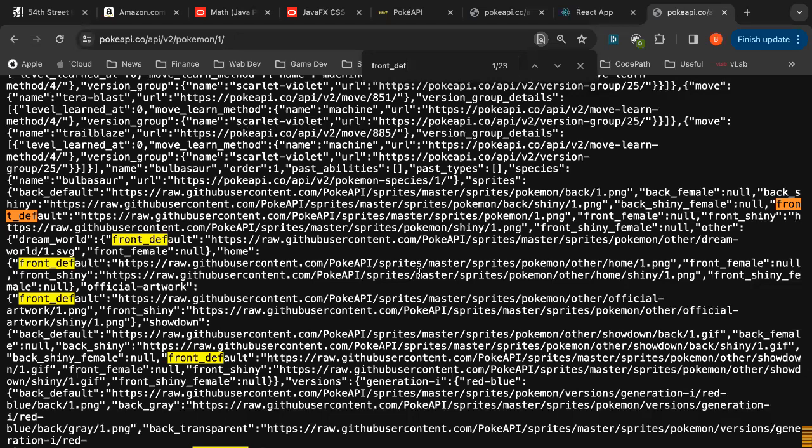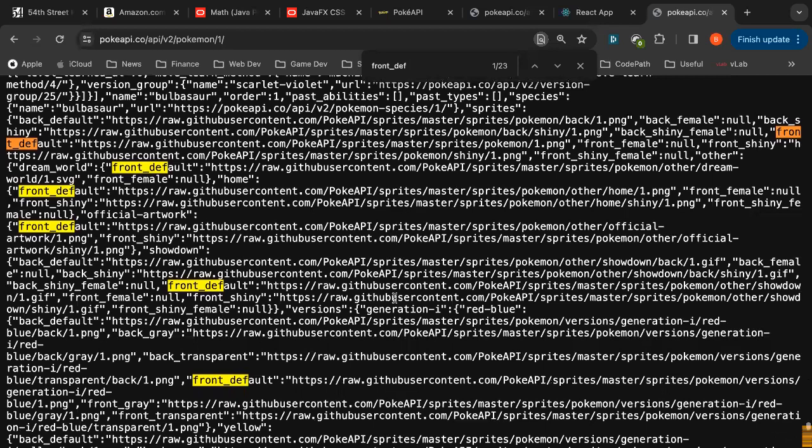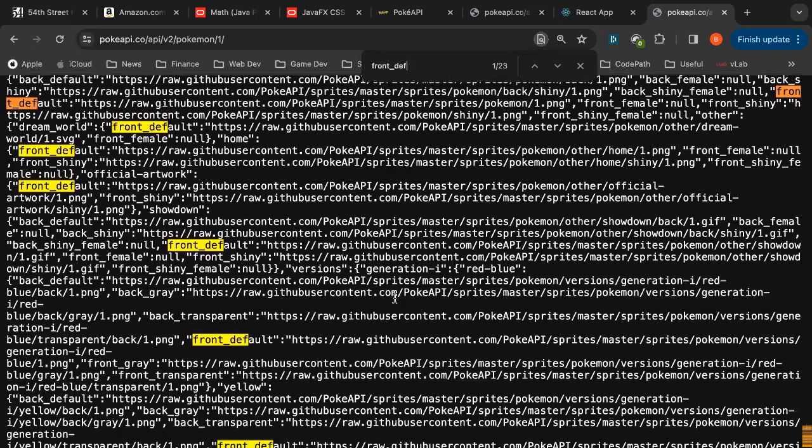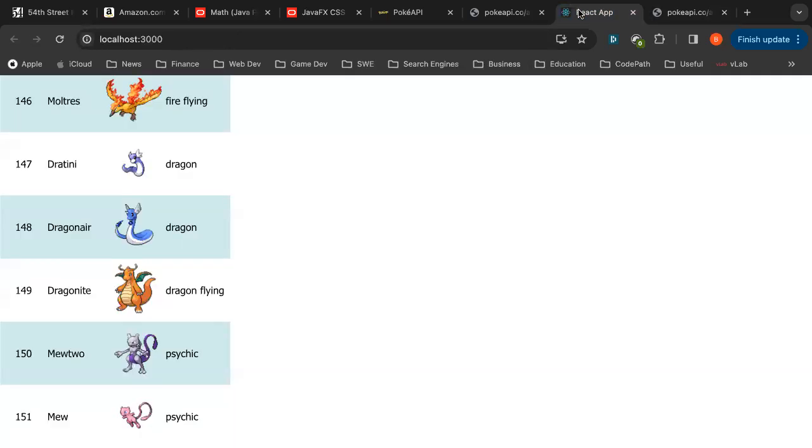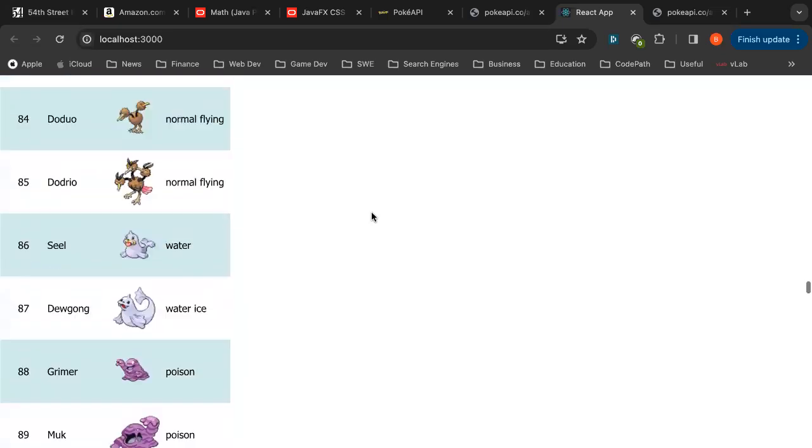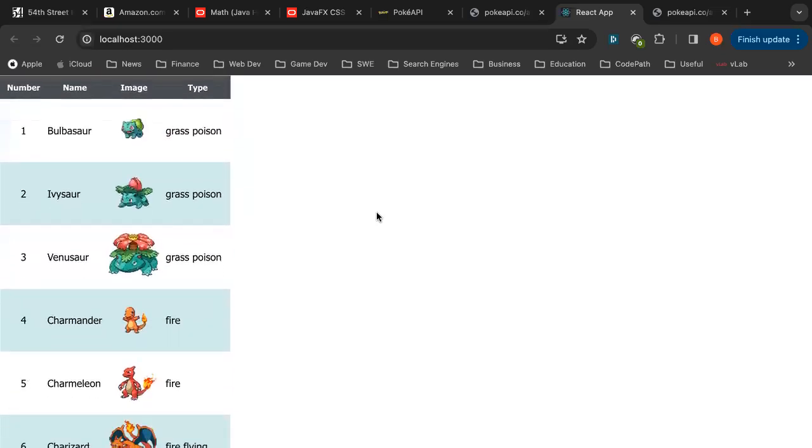So what I want to go ahead and do is get that front default. They've got a few different options that I could potentially pick from, mostly noting the fact that I do believe their endpoint here is a bit more complete. It's got multiple different front defaults to account for different generations of the games themselves, where they have updated the sprites and changed what the image actually looks like. I wasn't really worried about all that. I took what I do believe is the oldest version of these, or at least one of the much older versions, and just went ahead and used that. So that's going to be the image that we've got there. So let me take care of that part.